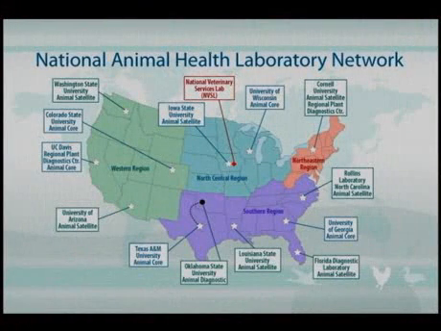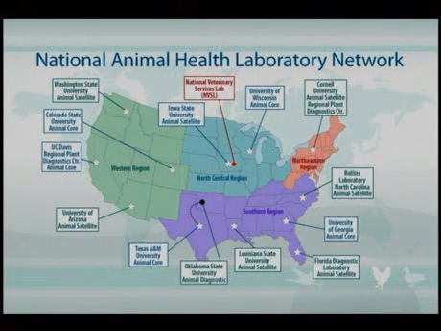Now, one of the things that we talk about is our veterinary infrastructure in the U.S., and what we've been working on recently is trying to improve our laboratory infrastructure. We recognized in some of our previous outbreaks that we have our central veterinary laboratory in Ames, Iowa. And in this case, it's difficult to try to get samples to Ames, Iowa, get them tested, and get the results out quickly to help us in a disease outbreak situation.